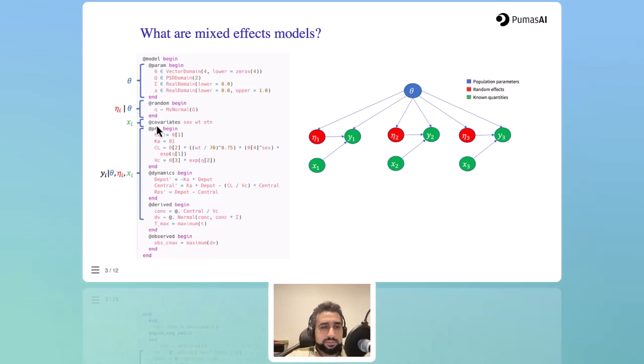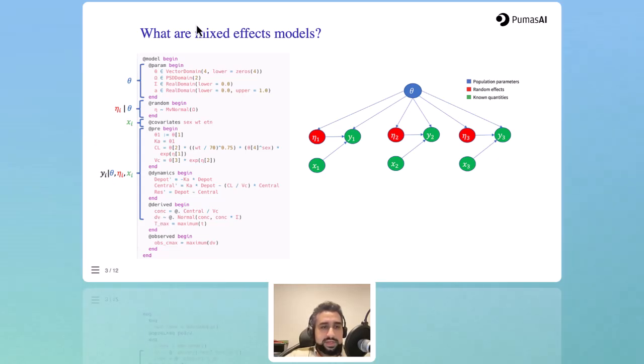And then we have the covariates block where we specify the covariates x. As I said, there is an implicit covariate as well, which is time. We don't often write it explicitly here, but it's carried with us the whole time, and we can use it in different parts of the model as we are writing it. Everything after the covariates block is basically the distribution of y given all these other three quantities. We are allowed to use any part of theta, any covariates, and any random effects. And then at the end, we define the distribution of the response. The response here is called dv, which is our yi.